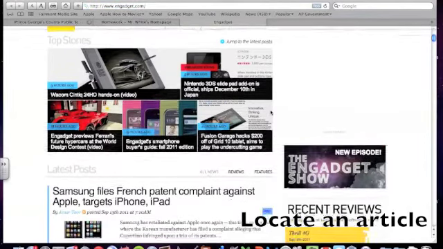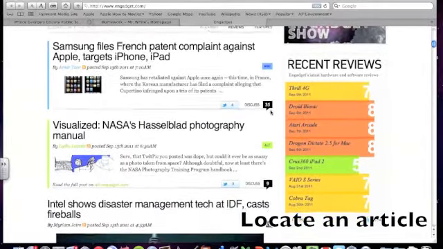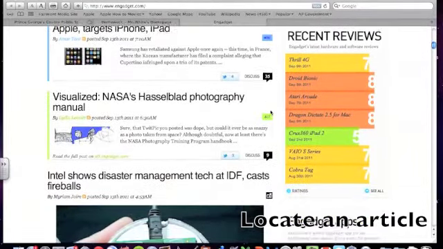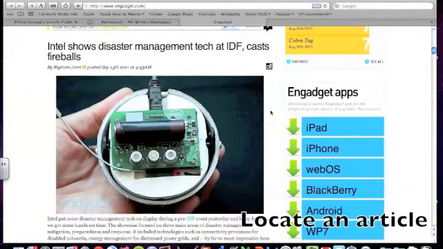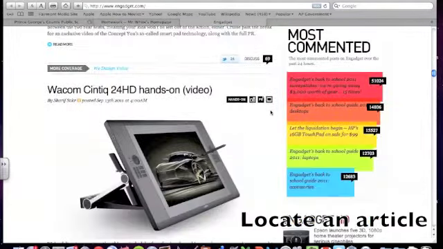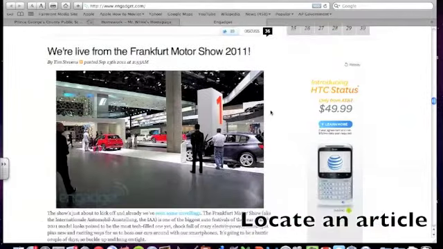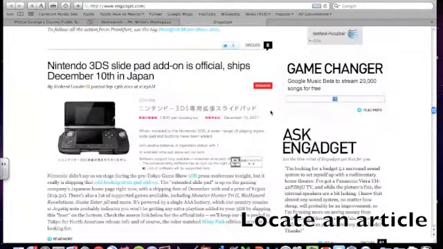Then I went ahead and I scrolled all the way down the page. I couldn't find any articles that I was interested in at first, so I did have to look for quite a while. I had to kind of poke around and see what I could find. But you'll see that eventually you'll come across an article that you'll really like. I think I'm going to stop on this one.